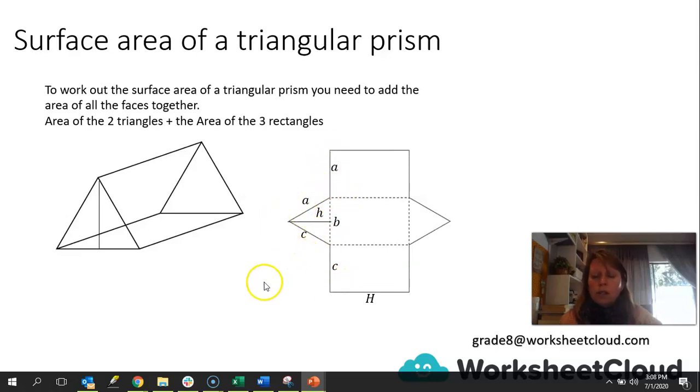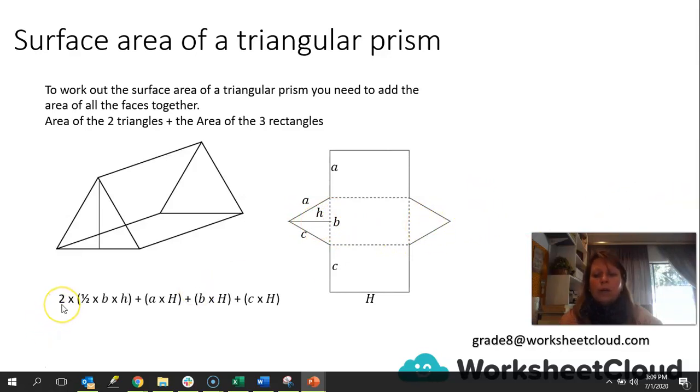If it was an isosceles triangle, then that one and that one would be the same and this one would be different. But if you look closely, this whole thing is a rectangle. So how do you get this side of the rectangle? Well, it's A plus B plus C, right? Everybody agree with that? So there we go. That's the side of our big rectangle of the net of a triangular prism, and that would be the other side. So it would be H, the height, times the total length there, and then obviously you find the area of this triangle and the area of that triangle, and then add it all together.